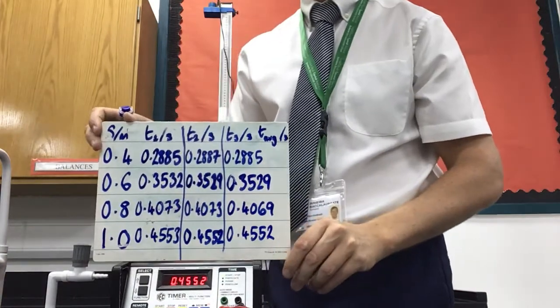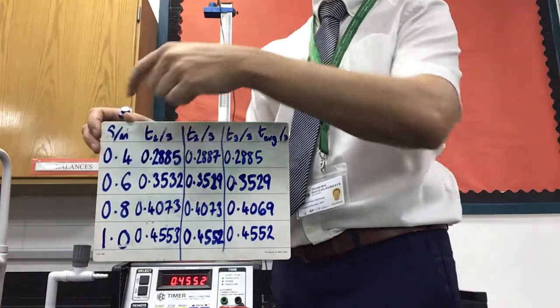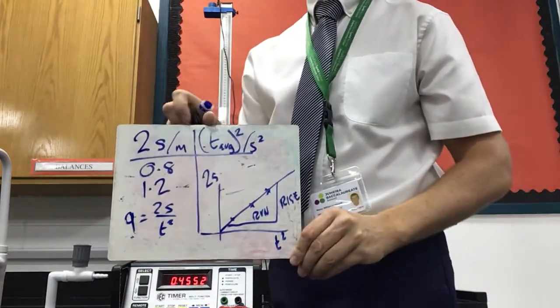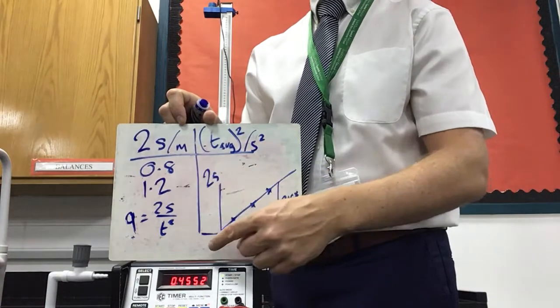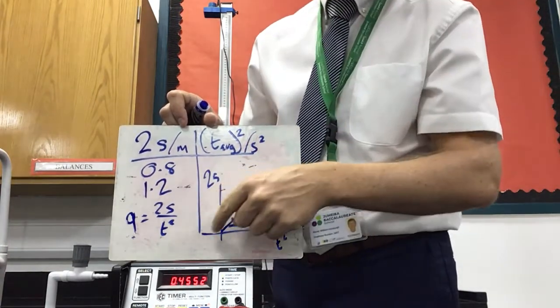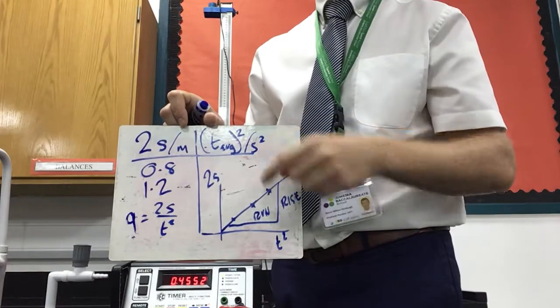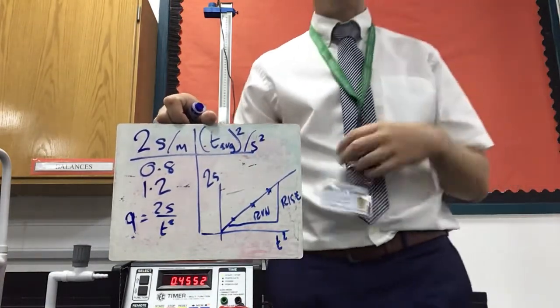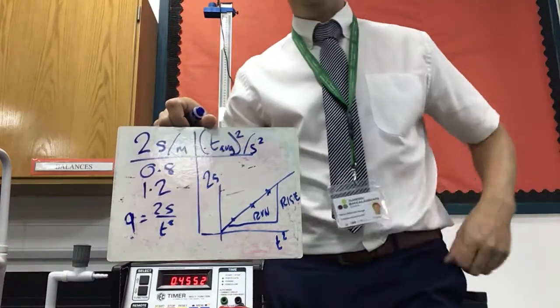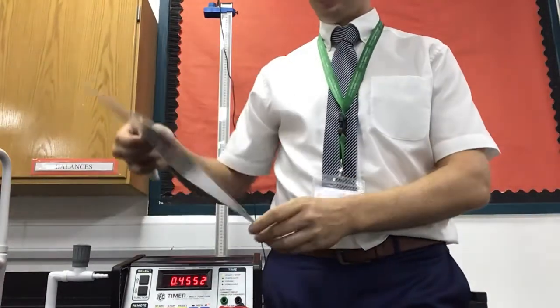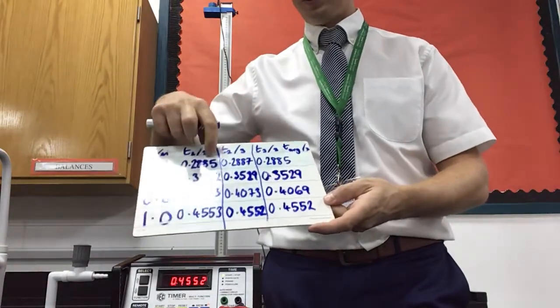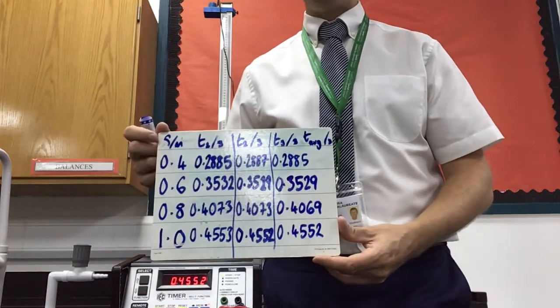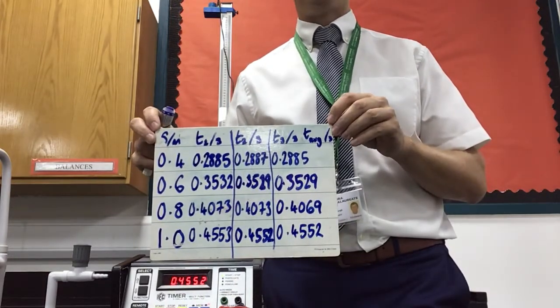So that is your results table. You can modify that into 2S and T squared. You can plot a graph of 2S on the y-axis, T squared on the x-axis. You can get a straight line of best fit where the gradient is gravity and you have yourselves a result. The one thing you need to remember to include is error bars and uncertainty. So you can find your uncertainty in time. Time is probably way too small to worry about. I think your uncertainty in S is the only one you'd plot on the graph.